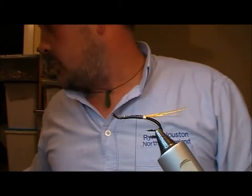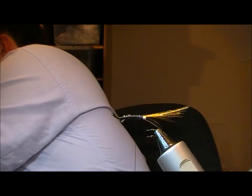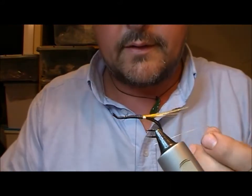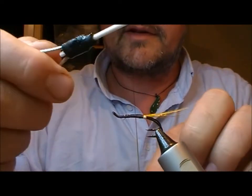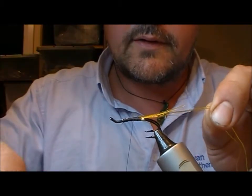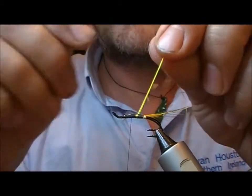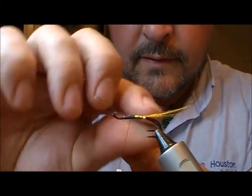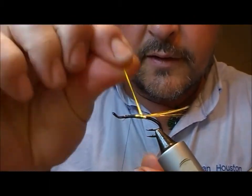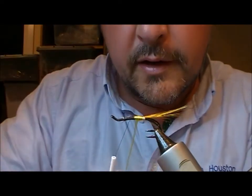Now, this is a two-portion silk body, but it's not evenly divided. So, it's about one-third or so yellow and the remainder black. So, I've got my yellow portion here. I've doubled at the middle of my silk, and I'm going to take that down and tie it in place. And then if I sort of wiggle like that, it'll separate out the fibres within it and make it lay flat. And then wrap that down as far as our tail. And then come back up again.